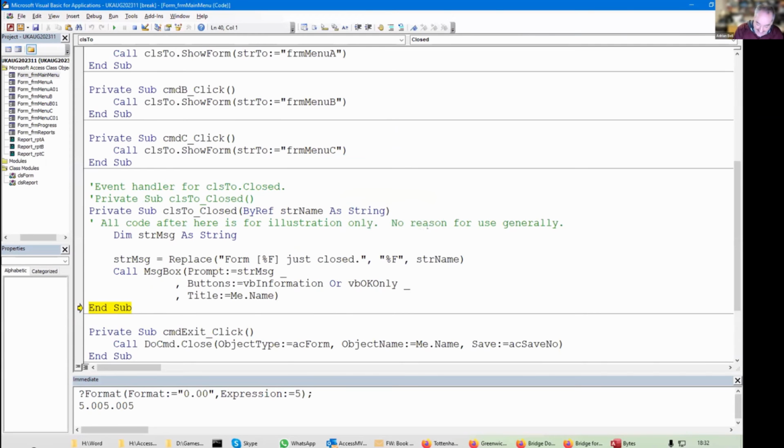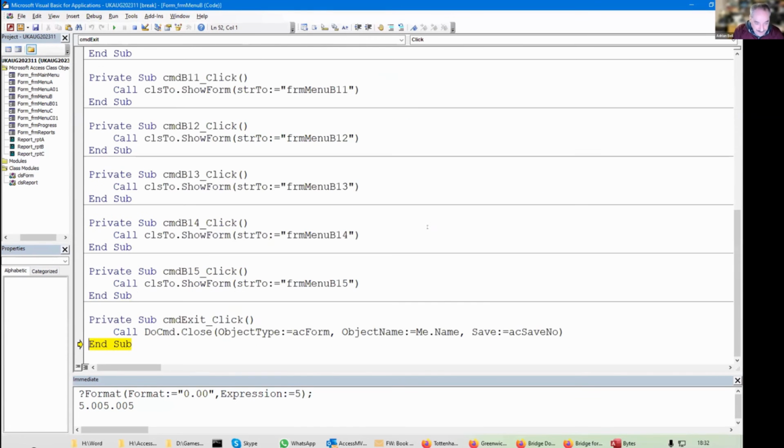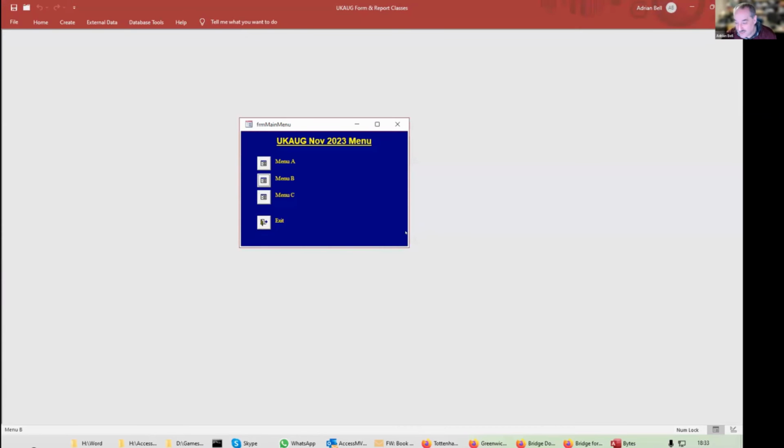Okay, now you end that event handler, and you then get back to the code immediately after the RaiseEvent. So this is still ongoing. This event, the child form's frmChild close event, is still ongoing. Until we come out of here, that doesn't get to close. But that's what we're doing next. That's done its close, except this is the frmMenu, so code is still running. It still hasn't closed. Now we come out of there, and we are back to where we started.